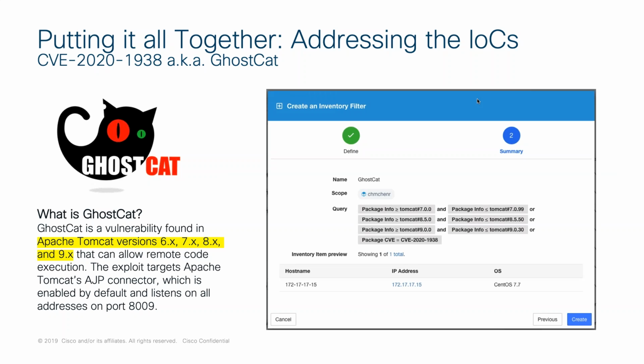We can go into our entire global multi-cloud workload environment and say, I want to put extra inspection on anything that is Tomcat version 6, 7, 8, or 9 before the vulnerability had been fixed or patched. Or we also have vulnerability information. So this is a little redundant, right? Giving the versions of the software as well as understanding, hey, I just want to look for CVE 2020-1938. In this particular environment, you can quickly see across all of my cloud environments, I have one workload that's vulnerable to this. So that's interesting. I have a good understanding of exposure.